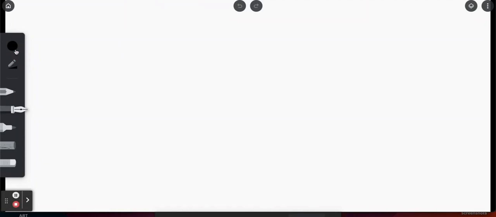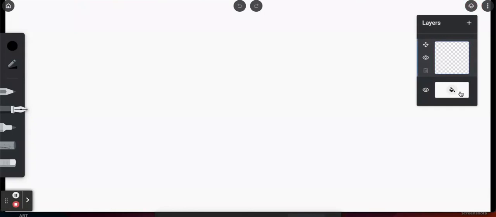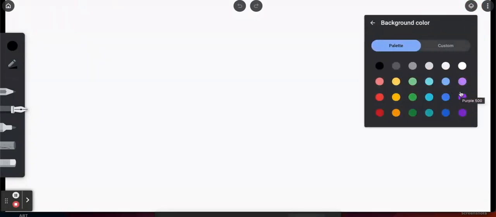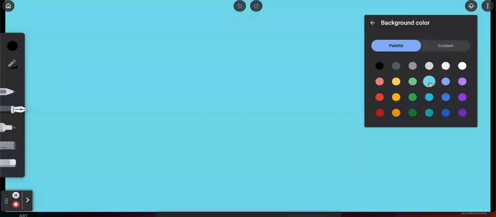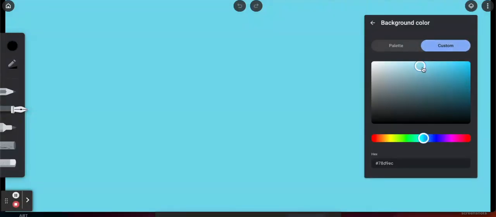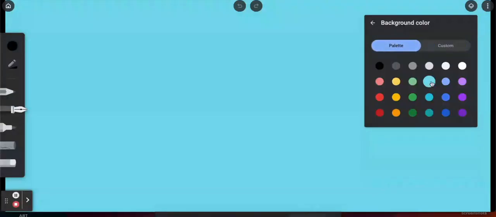one color. So the first thing I want to do is go to layers and click on the paint bucket to change the background color. I'm going to do this one in blue. I'm going to pick the lightest shade of blue first for the background, for the sky. Now you can always click on custom after you've picked a color and you'll see the whole color value scale here, but it's a lot harder to pick colors, and the palette has them set for you.